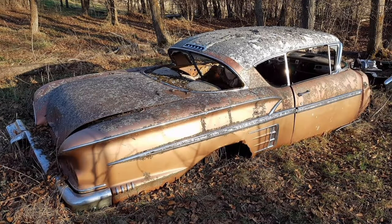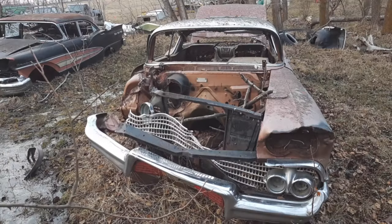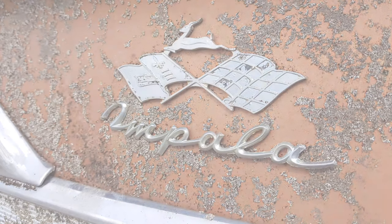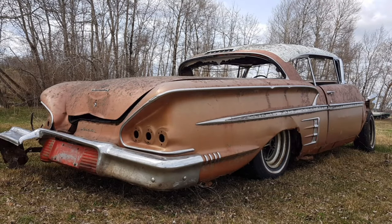So guys, this is how I found it down the valley there, 1958 Impala. It had been sitting down there for well over 50 years, probably close to 60 years, if not more, abandoned. It was missing the original drivetrain, missing half the front clip. It's been in 2 major collisions, and to a lot of people, this is a parts car. It's a non-savable car.